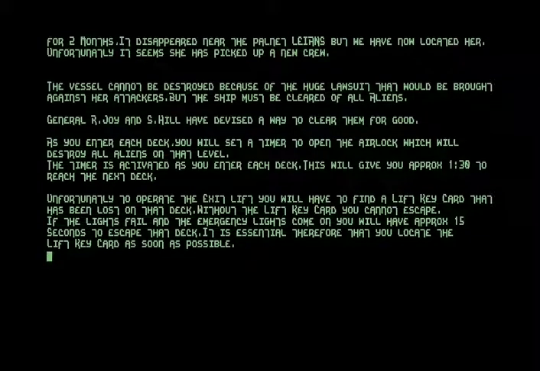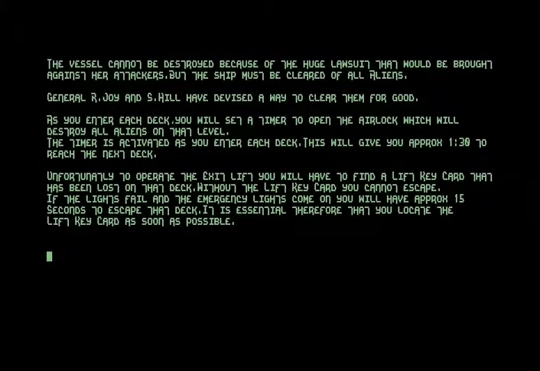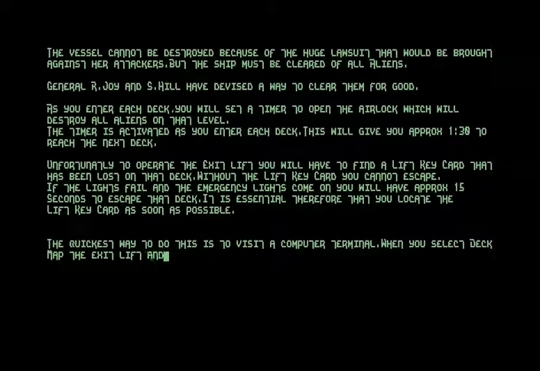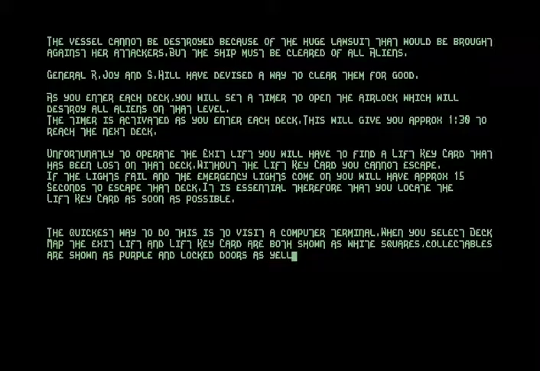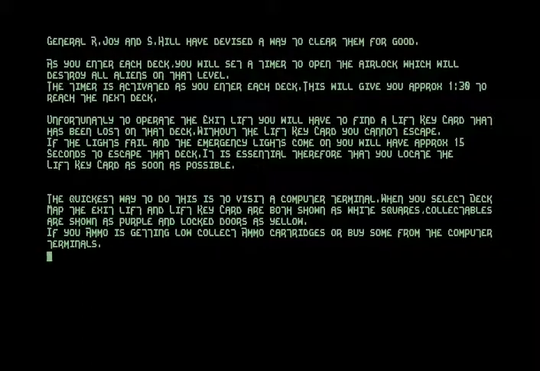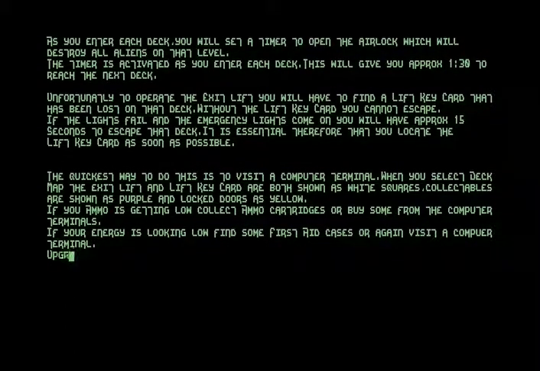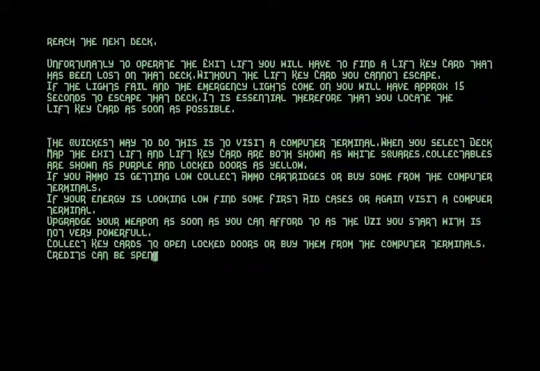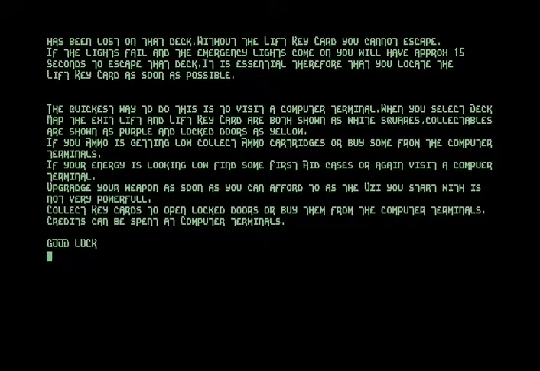you've got to find the lift key card to get out. Visit the computer terminal when you select a deck. Oh, well, I didn't know that. There we are. I've just learnt that if we go to a terminal, we can find it quickly. Upgrade your weapon as soon as you can afford to. You start with an Uzi, which is not very powerful against, obviously, armor-plated alien killing machines.